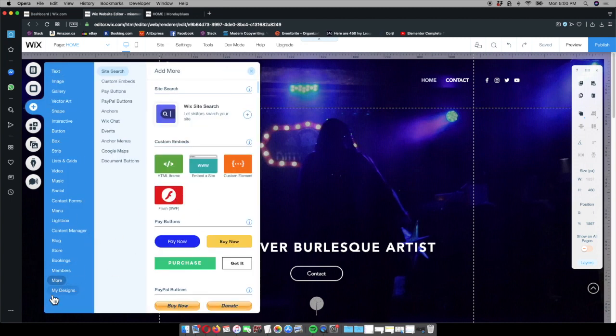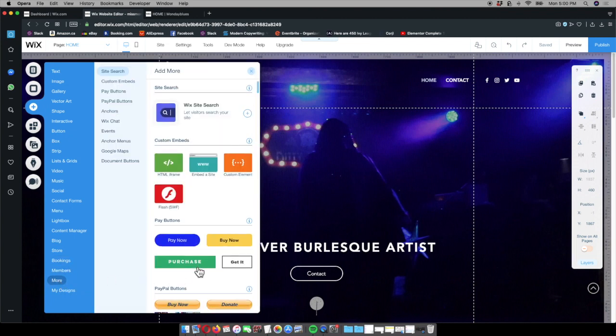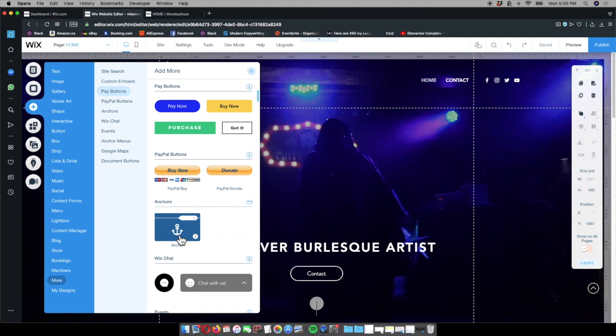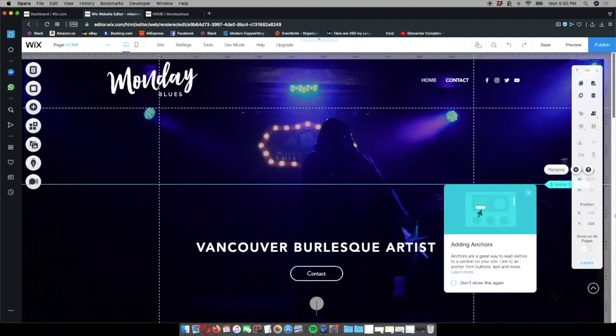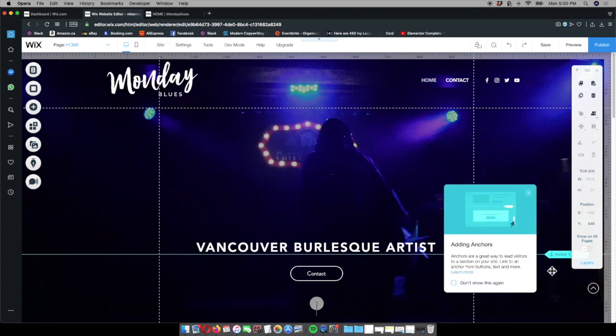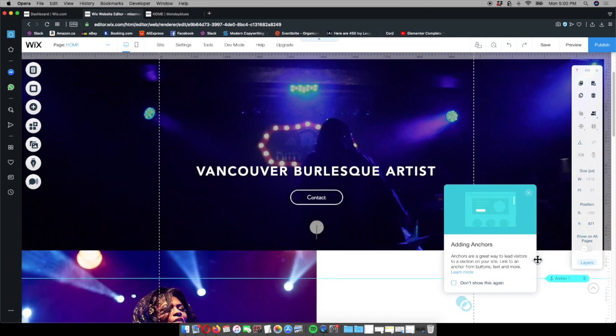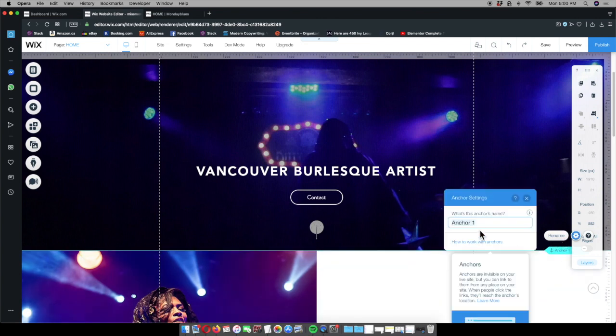You come down to more in your menu here. If you scroll down, you'll see it, anchor. What this does is it creates an anchor on your page that essentially you can connect to anything. So we're going to connect it to a button up there that says about, and we're going to rename it about.